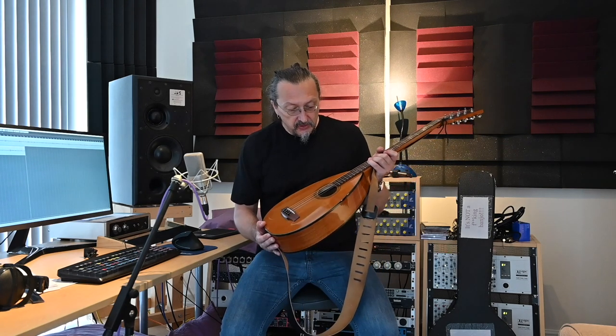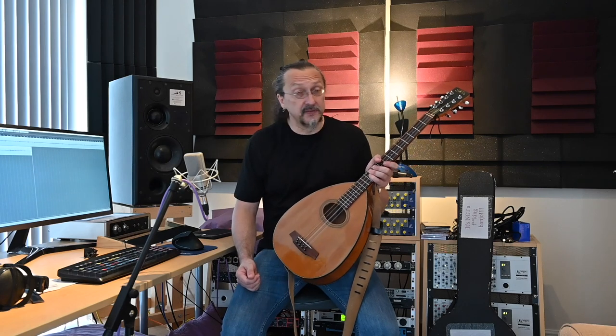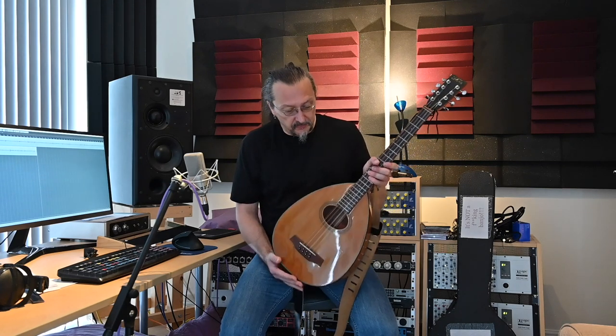It's also octave strung, okay? So the two lower courses are strung as octave pairs, whereas usually you see these things unison strung. Just gives it a bit of a different character. All these instruments are tuned G, D, A, D, from low to high, which is fairly standard for this kind of instrument.